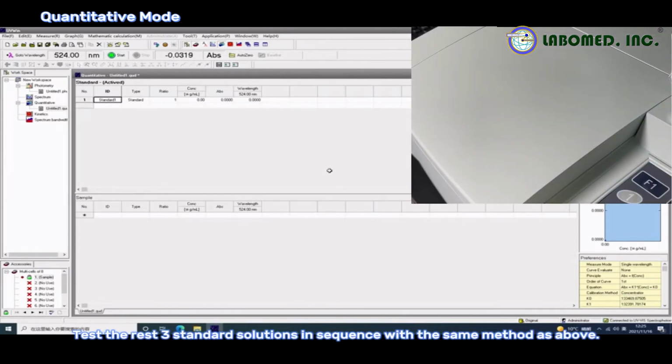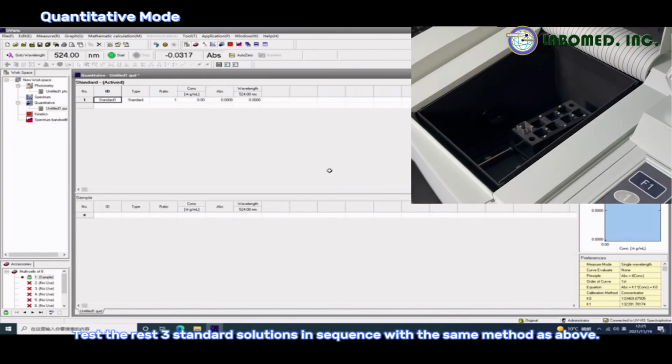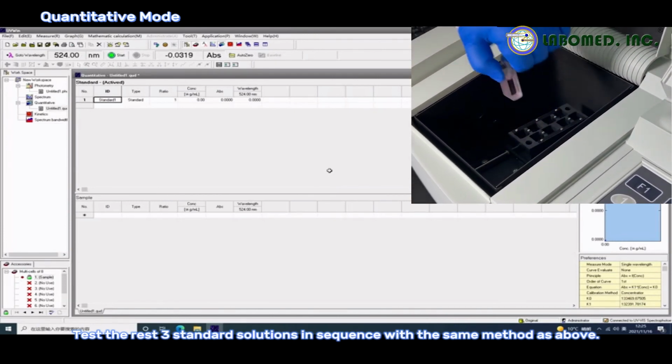Test the rest 3 standard solutions in sequence with the same method as above.